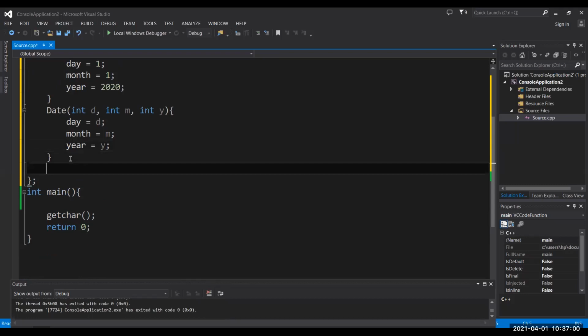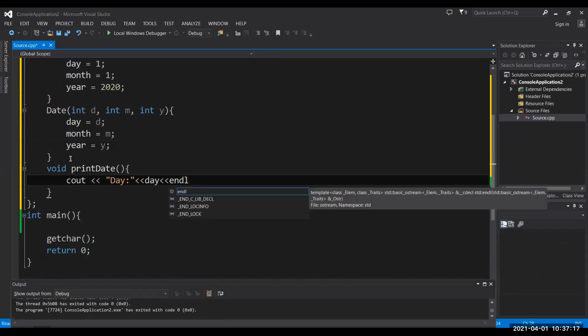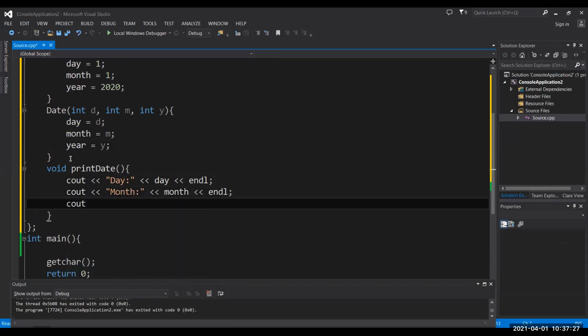Now maybe you can also make some set functions and get functions, right? But let me just make at least the print function. Call it, say, printDate. And here I can write day, and then month, and finally we print the year.